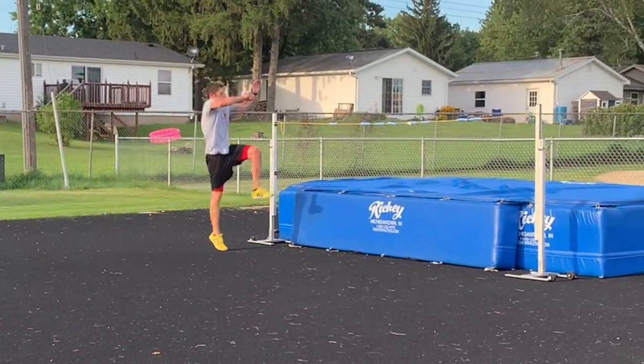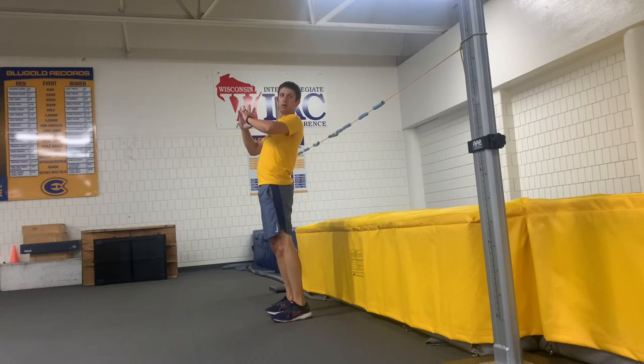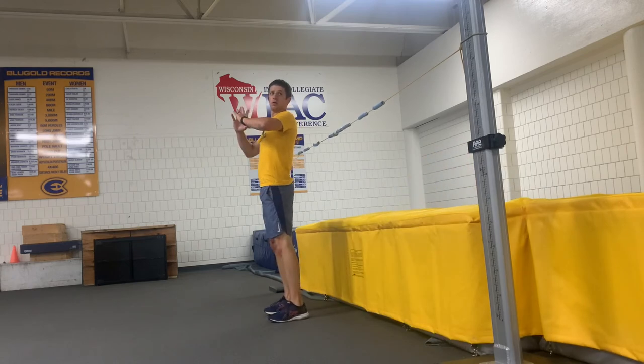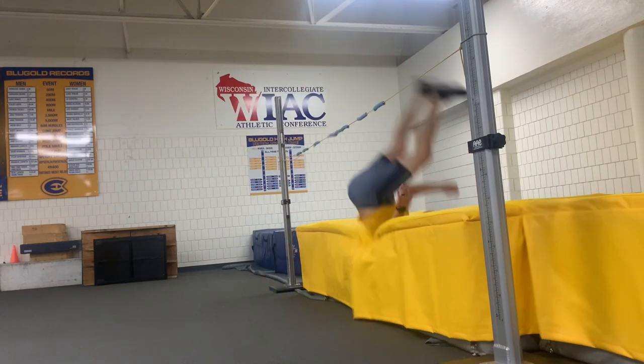the bar. The second drill I would have the athlete work on are back bends, which can be done off the ground or off of a box. Since this athlete is new, he should practice back bends so he knows how driving his shoulders to the mat feels like.